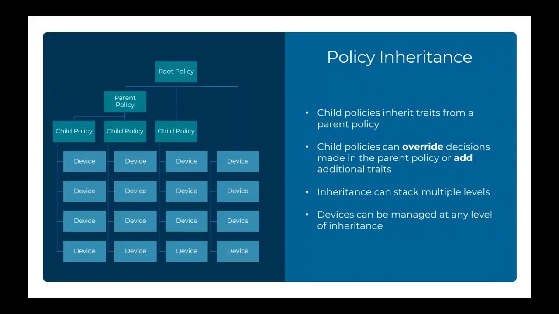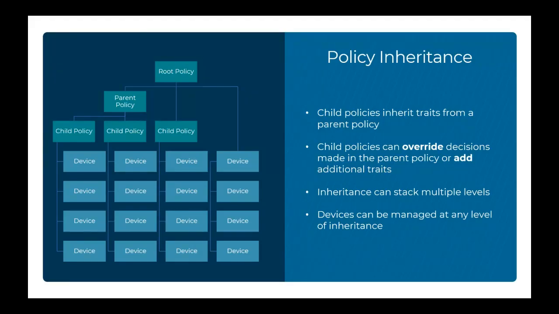Hey, Pete. Matt Myers actually asked a question in Q&A that's relevant with what we're breaking out here. So can you associate a child policy with a new parent, or do you have to start from scratch each time on that end? So the parent policy has to be built first. It could be empty. You could have a completely blank root policy or a parent policy. But whenever you go and create a new policy, any new policy, you have the ability to assign it to an existing policy and have that existing policy be the parent.